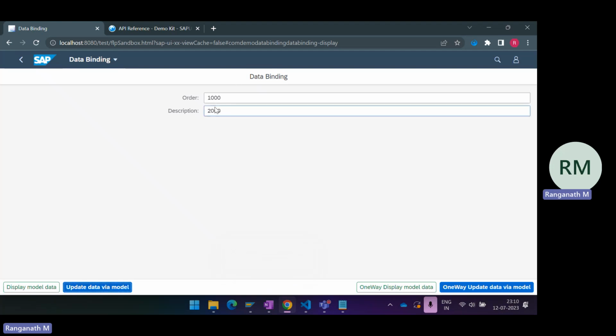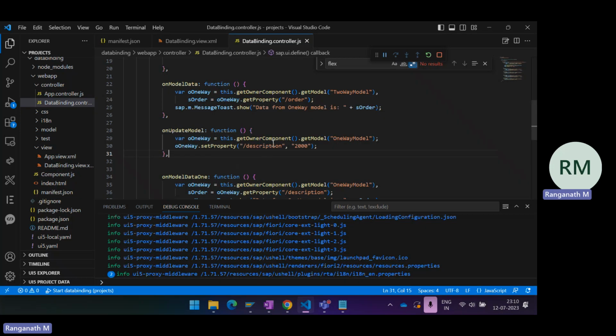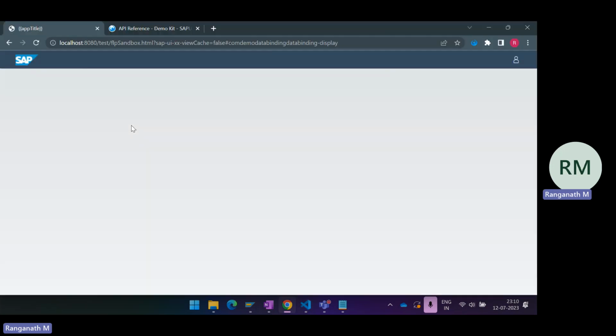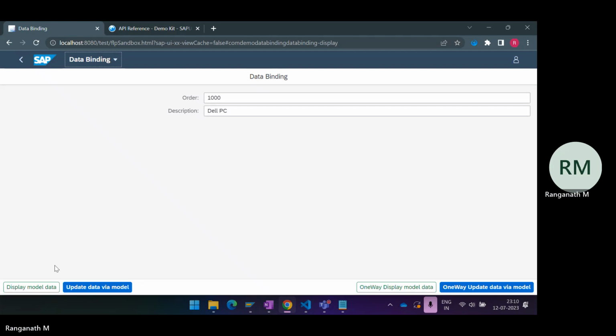You can see this is description. It is updating. One second. Yeah, sorry. I need to keep the property here as well. Okay, it was the wrong description. Okay, you can see it is 1000, and then we'll try to change it to 2000. Now there is an error.